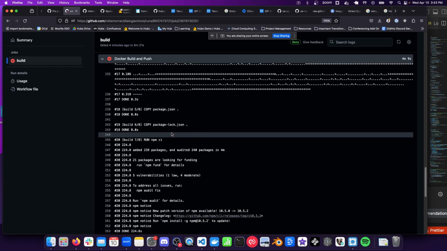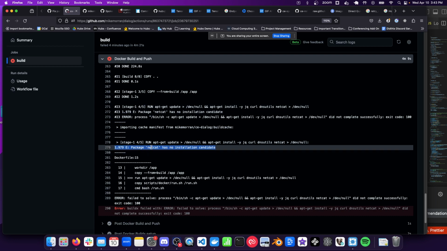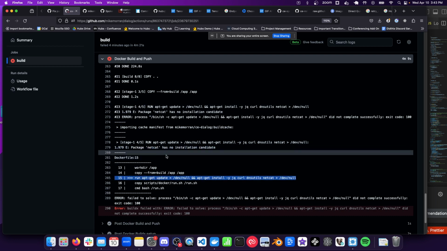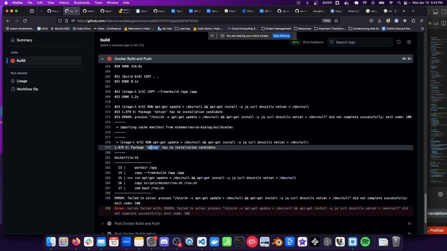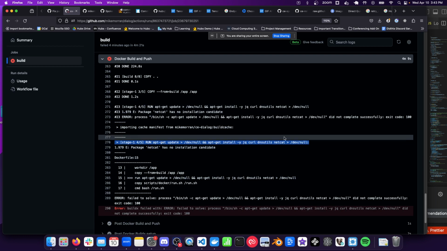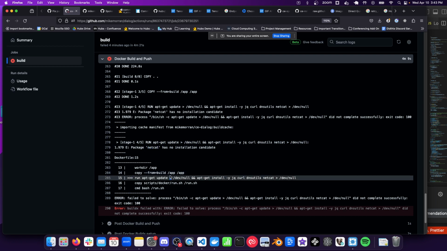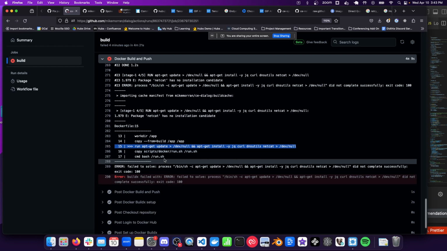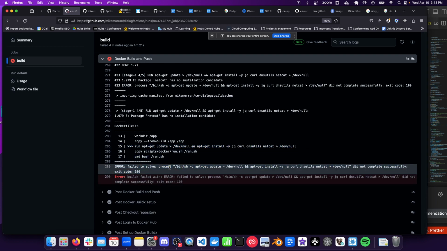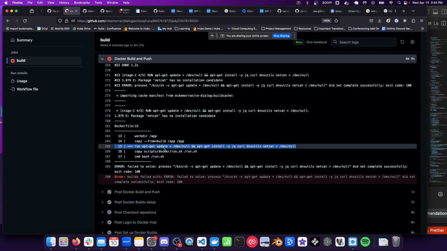Okay. It's a problem with DNS utils, it seems like. Yeah, it seems like this netcat thing within DNS utils is having some trouble. I honestly don't know the last time that we've published a major update to Dialog, so it could just be that some of the latest stuff is maybe breaking.